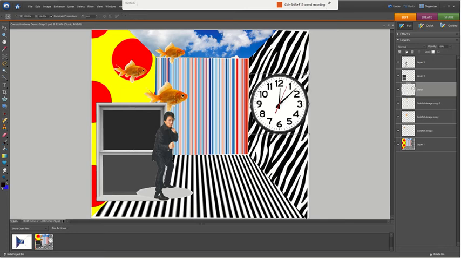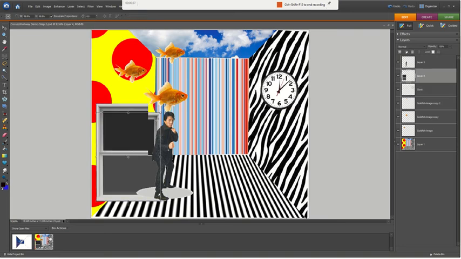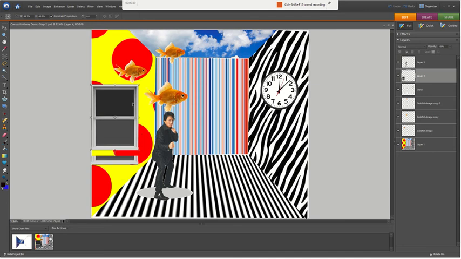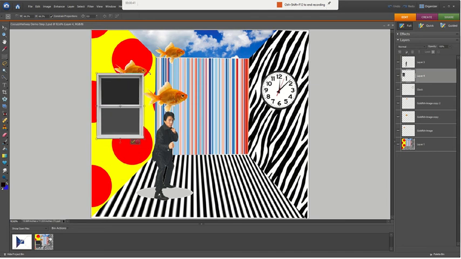Anything you put on the sidewall needs to be in perspective. So for example, this clock, I can shrink it to the size I want it, but it's not really in perspective. The same with the window on the other side. Because this wall is going back toward the vanishing point, the window should as well. And what you can do with that is you can do that with the transform tool.